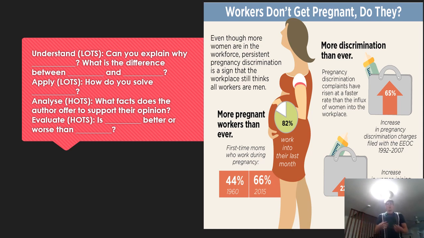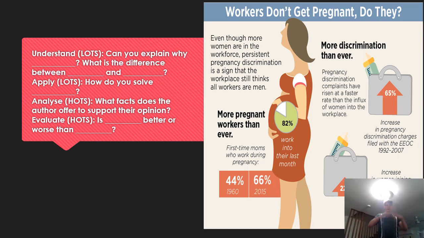So what does the author try to solve here? It's trying to solve the issue of discrimination against women just because they can become pregnant. That is his driving focal point with this infographic. It's detailing to us the problem in today's workforce and the discrimination behind it. So the problem is that women are being wrongfully discriminated against just because they become pregnant.